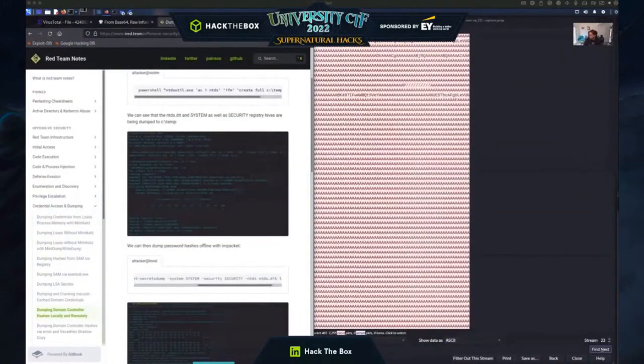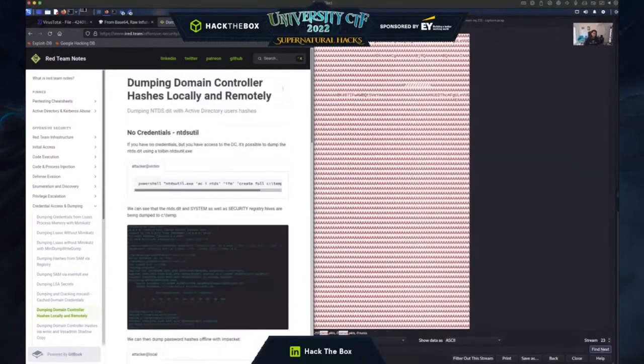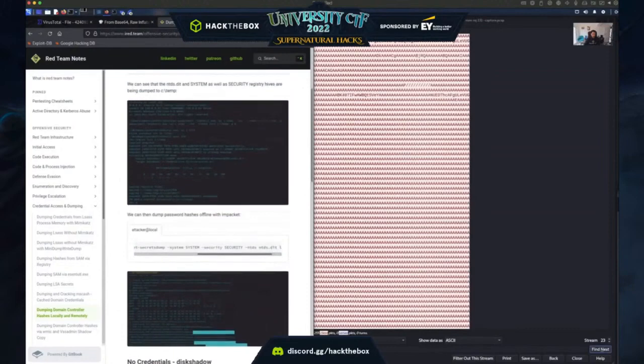Okay, brilliant. So I'm back in the room, done a bit of reading as to how we can potentially get around this and what the system hive and ntds.dit file are often used for. What we can actually do, as we see here on this site, ired.team, is dump domain controller hashes both locally and remotely. You can see the commands here are quite familiar from the victim machines.